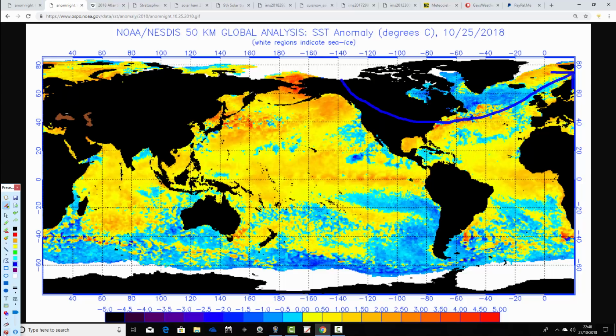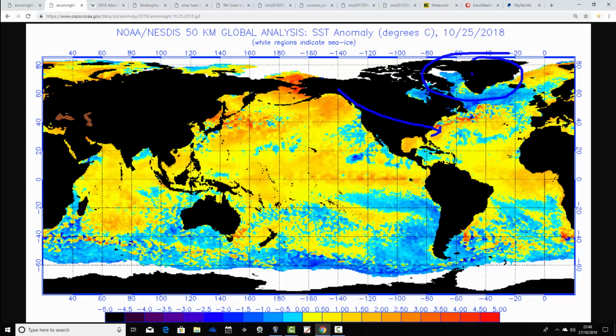The critical factor, if we do get this northwest-southeast alignment, will be any blocking that we can get up to the north. If we can get high pressure in up there, then even if we have a raging jet stream coming out of the eastern coast of America and hitting the Atlantic, strong blocking up here will force the jet stream to take that kind of track into southern Europe as opposed to going up there. So it's going to depend on how much blocking we can get to our north.